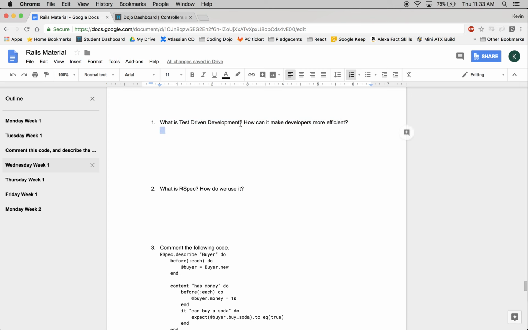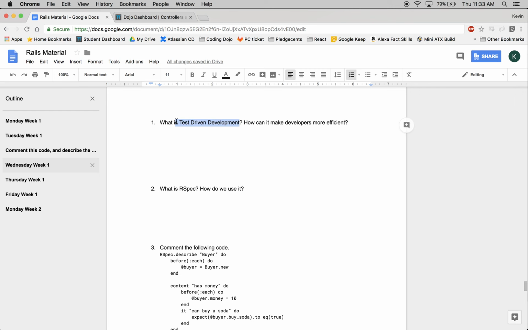What is test-driven development in general? So test-driven development in general is just this idea of creating testing files that go through and run your code for you and have certain expectations of what the code should give back, right? So if you're testing a math function, then you would say, expect math.add 1 and 2 to equal 3. And if it didn't equal 3, then you knew that you broke something in your code, okay?